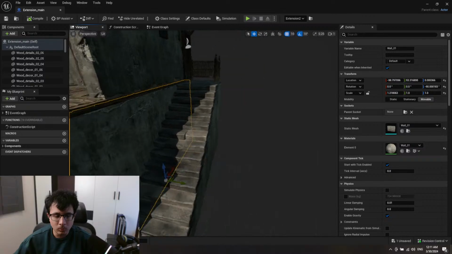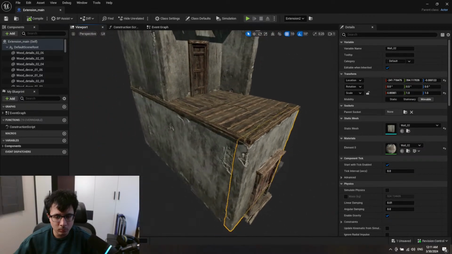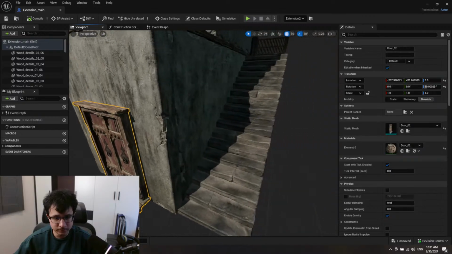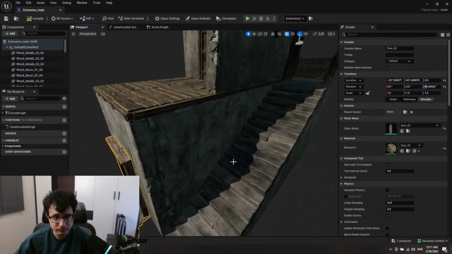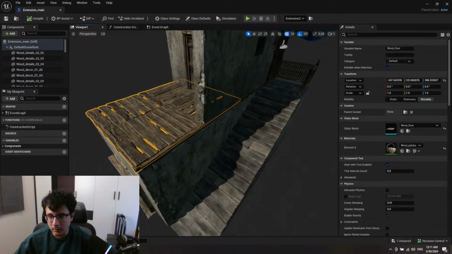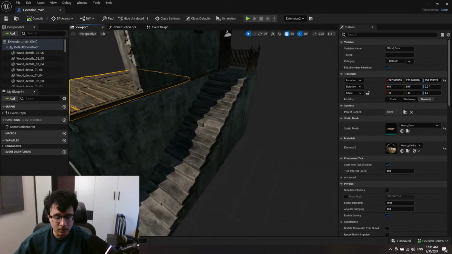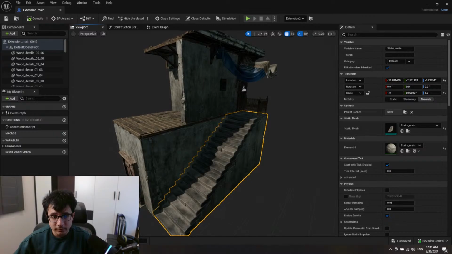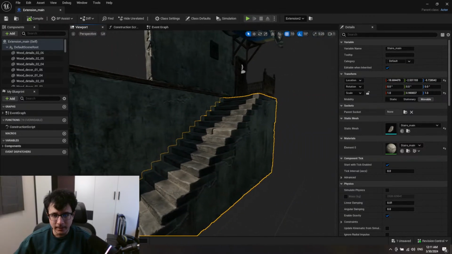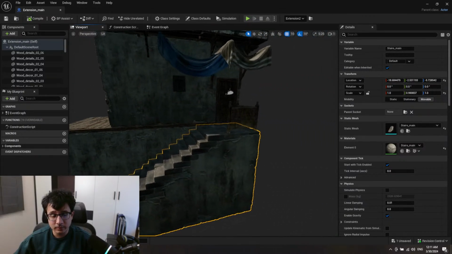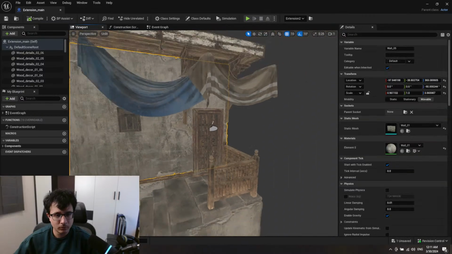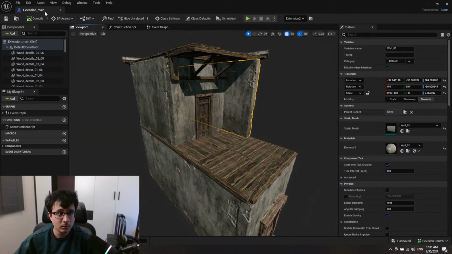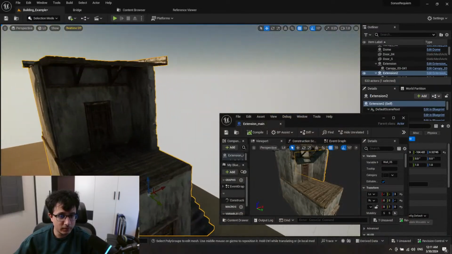Actually, wall 1 and walls don't really need a pillar here, which is good to know. Very good to know. Wood floor also very fine. Stairs actually has the same height as this, and this one should be wall 5. What about wall 5? Did they just leave it like that?